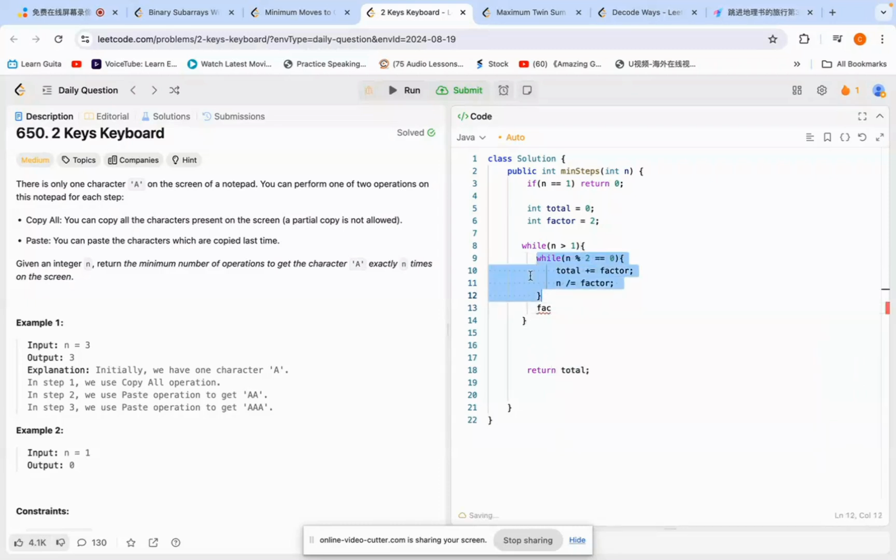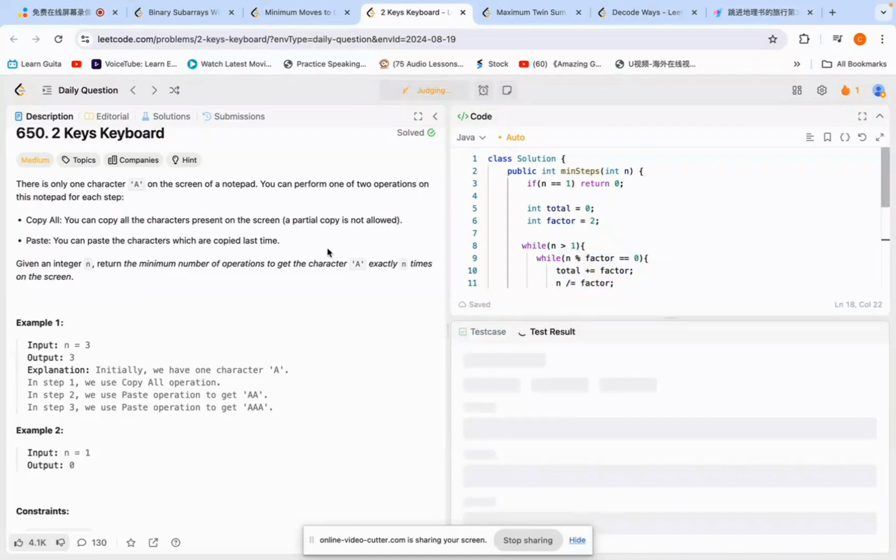Now once we finish this while loop, we need to increment the factor. It's not divided by 2, it's divided by the factor. So we know here we start from 2, right? Sometimes maybe 2 is not working. If 2 is still valid and can divide the current n, we just keep running this while loop. If not, we break the while loop and increment the factor by 1. Now it will be 3, and we do the same thing there. We just do this to find the factors until n equals 1. If n equals 1, then we just return the total. The total should be the minimum number of operations we have.